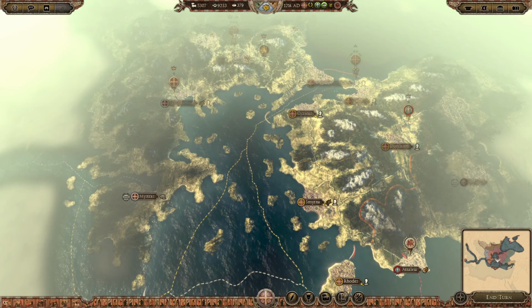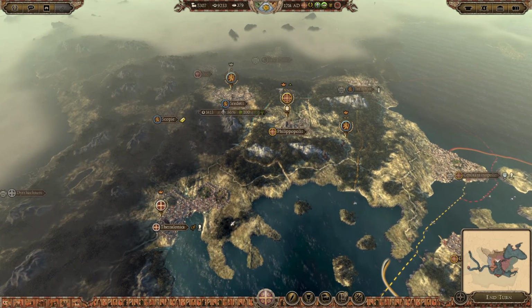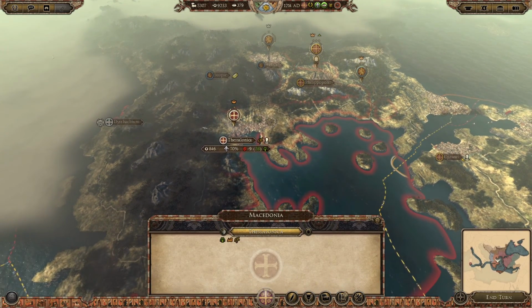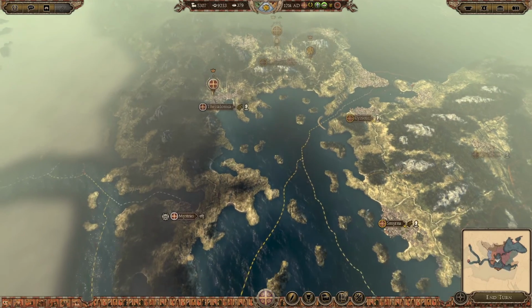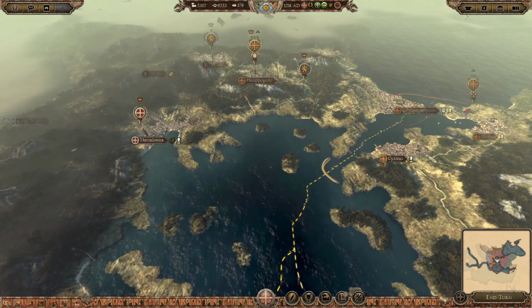But yeah, that's the current state. The Bulgarians have made a lot of good progress. They took out Thessalonica and the faction that was here. I think they've just lost it, it looks like, to the Principality of Achaea. So they're at war with the old Latin Empire vassal here, getting a bit cocky.